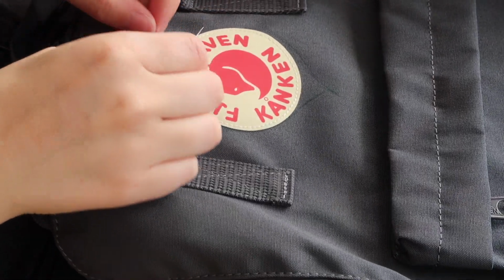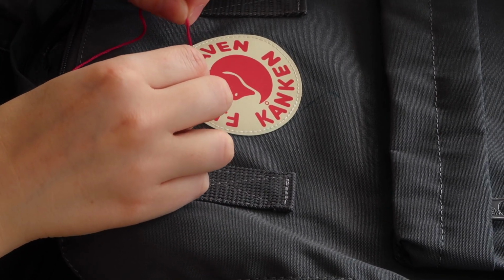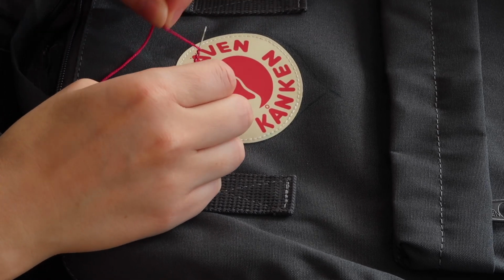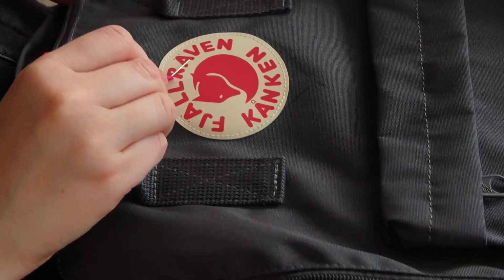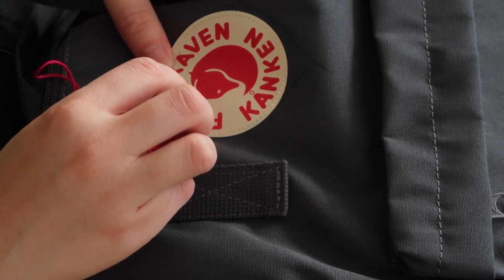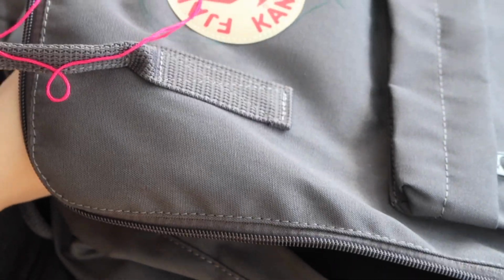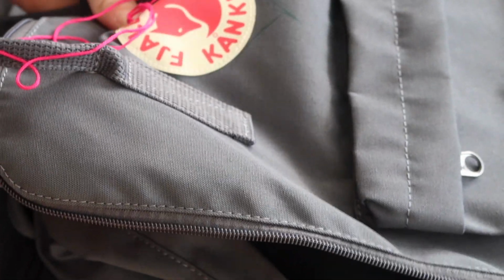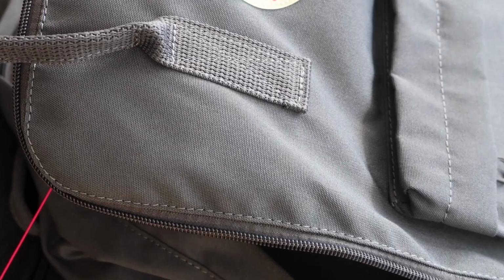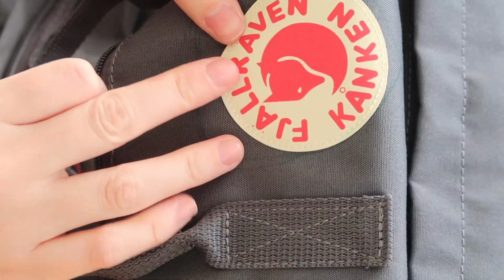So to make a French knot, you tie the knot in the bottom, thread it through the bag, and then you want to make 5 turns. 1, 2, 3, 4, 5, and then you want to put your needle back through right near where it went through the first time. Don't catch the end where you've tied the knot in, and then it's quite tough, but you just need to pull it through. And there's your first, can't really see that, but that's your French knot there. And then I'm going to go up and do my next one next to it now.